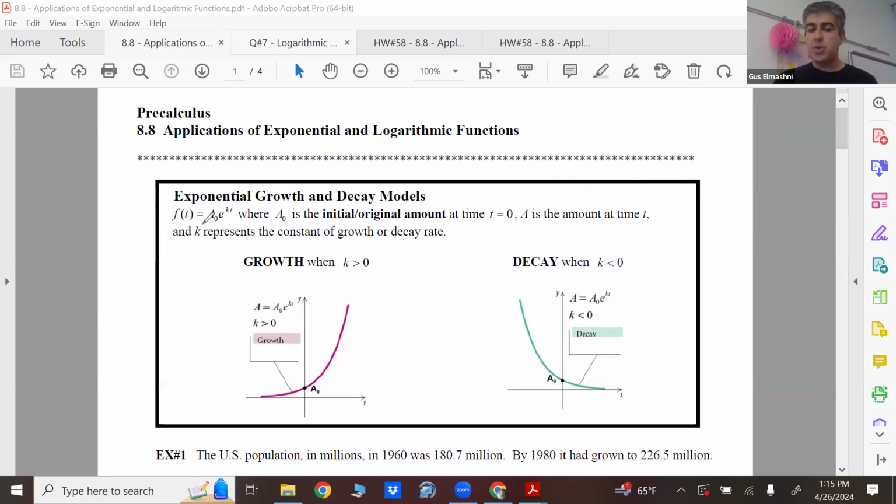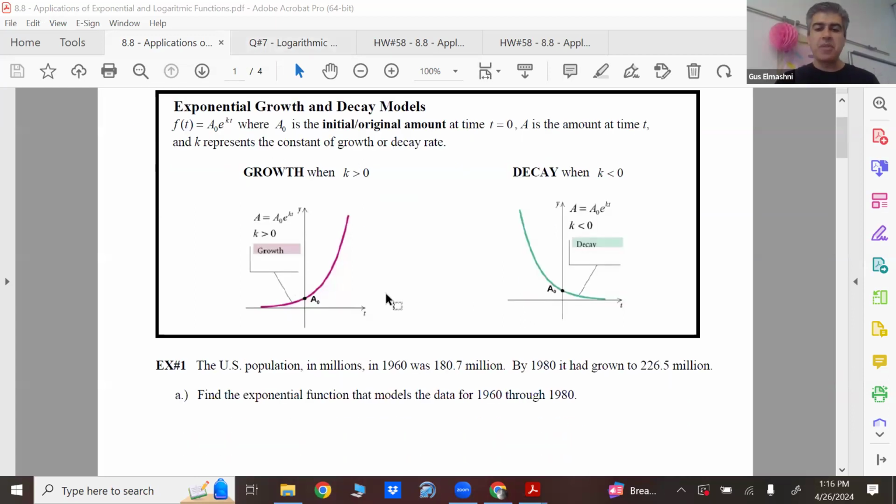With e, and a sub 0 is your initial amount. K is just some constant that depends on how things are growing, if it's growing fast or slow, or decaying fast or slow, that will impact k. And then t is time. And usually time can be whatever you want it to be. It could be minutes, seconds, hours, whatever makes sense for the model you're dealing with. And of course, a, or f of t, is the amount you have after a certain period of time. It could be used for population, it could be used for money, it could be used for bacteria cells, or I don't know, I'm trying to think of other examples, people getting sick, stuff like that.